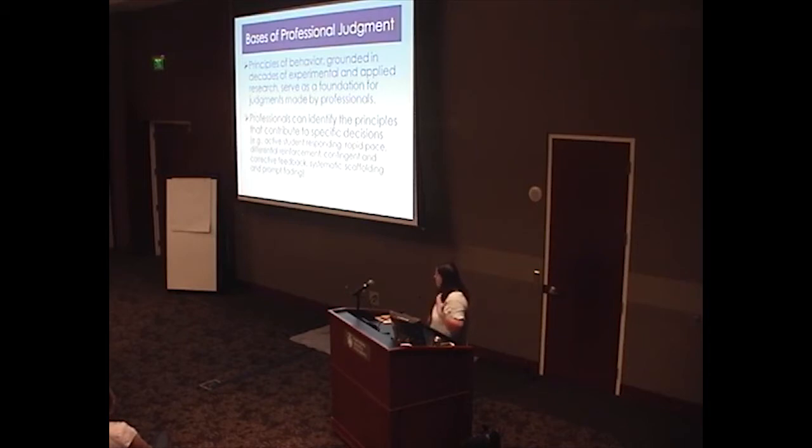Differential reinforcement, contingent and corrective feedback, systematic scaffolding, prompt fading, these are all principles that, if we acknowledge that's what makes interventions work, these are the things. These are the active ingredients. And we can identify them. The other good thing about it is there's actually research to support these things. We don't have to look at a packaged intervention, something deemed an empirically supported treatment. We can actually look at the research on differential reinforcement.